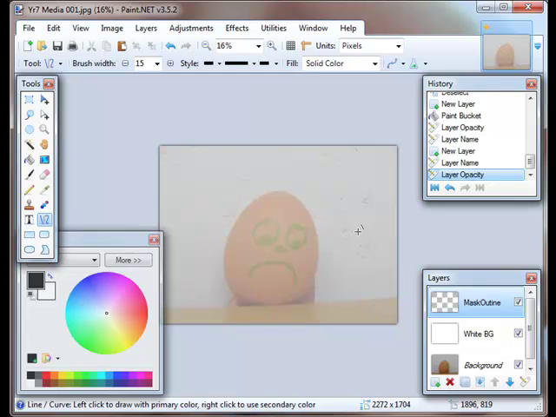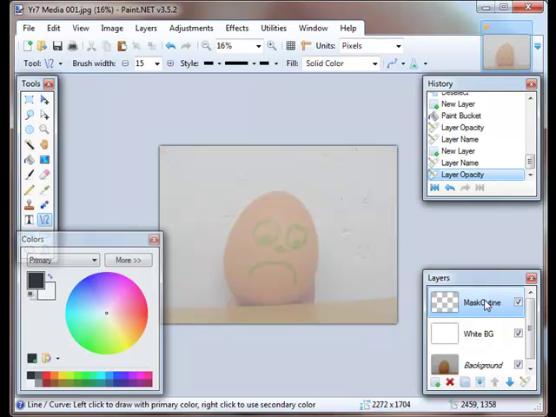Now, with that line tool selected and black selected, the color probably doesn't really matter, except that when it goes to grayscale for the alpha mask, if it's not black, it's going to let some through, so it's going to make it slightly transparent. So I tend to use black, and I'd suggest you do, because you don't know how your color's going to operate otherwise.